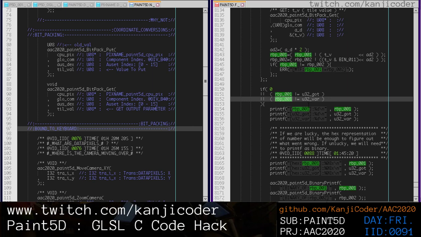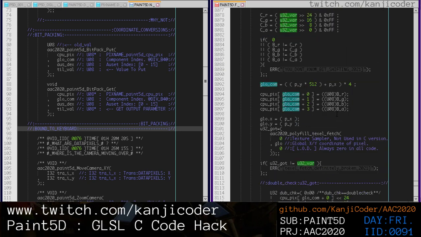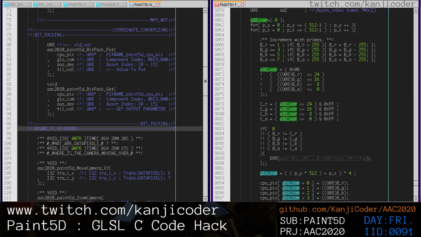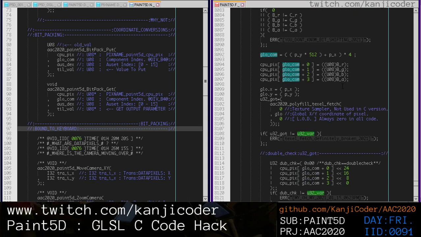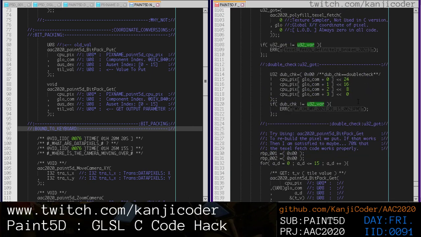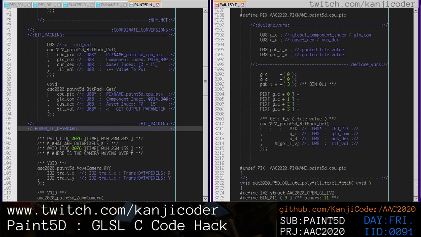Well, the problem is that, no, that could make sense. But is the U32 variable an example of all these smashed together? And yes, it is. Okay, so I kind of see what I'm doing here. And that's failing. Okay. So I was just making sure. So global component index.